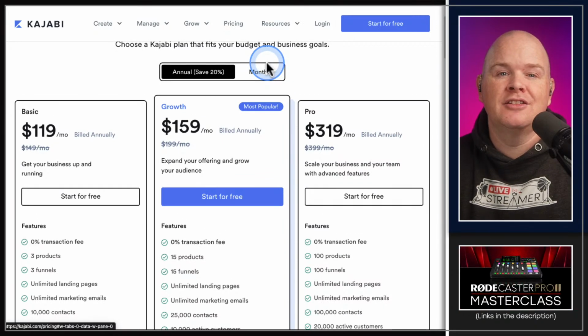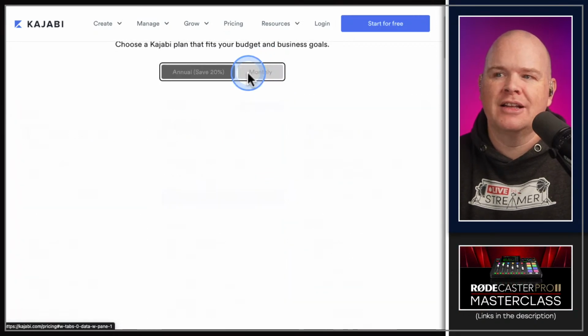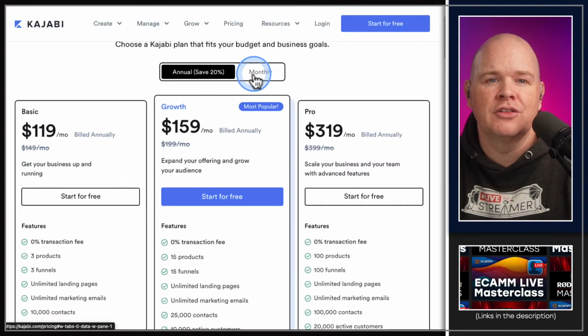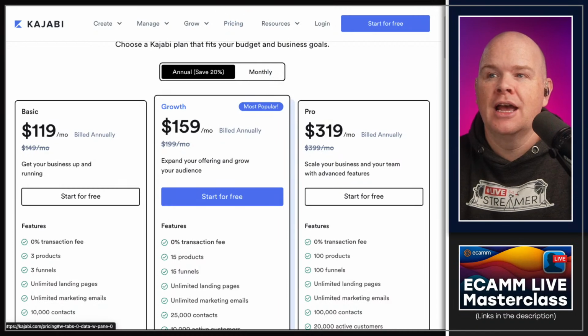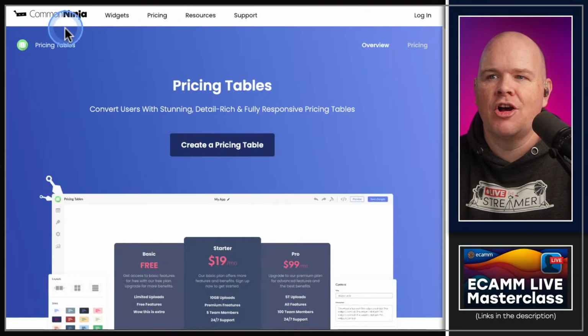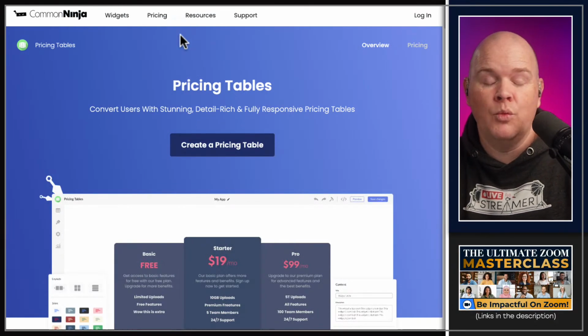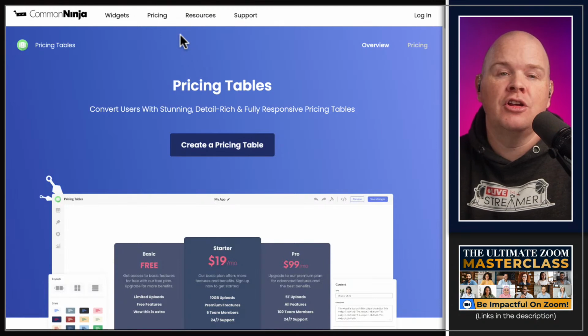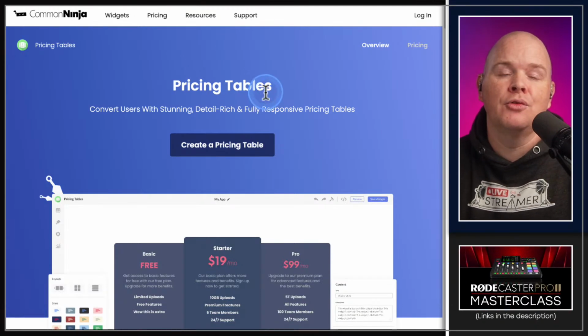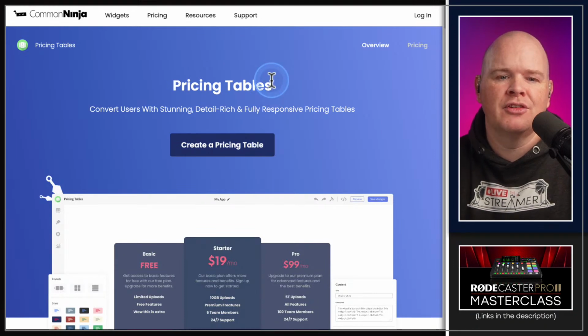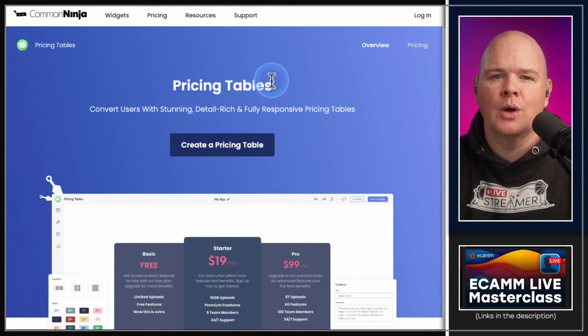Kajabi didn't have the ability to do this built in, in terms of this little toggle that's going to switch between the pricing. So I had to look for a third-party solution to do that, and I've found something from a company called, I'll just tell you right now, CommonNinja, and they've got a load of different plugins and widgets, basically web widgets, and so you can use one with this. There is a price involved with this, so it's a subscription model itself, but I'll talk through the process of how to actually set this all up as well.